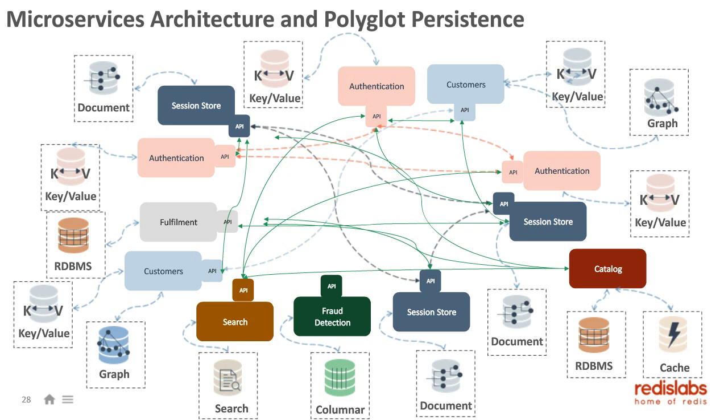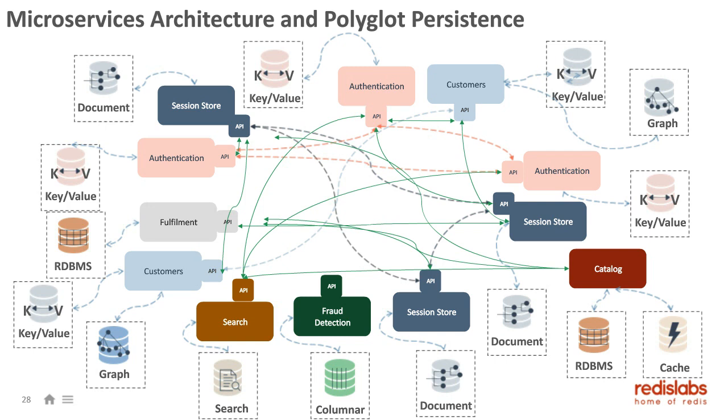it also introduces some complexity, as you can see on the screen, right? So we will have, for example, the authentication that will be using a key value store. We could have a session management store with the API, which is using a document store. I'm just picking some of them, right? There's also a customer API we can see at the bottom left that is using a key value store, but also a graph database, for example, to figure out which customers are connected or to make recommendations. There's also a search API, which is specifically using a search or inverted index underneath.